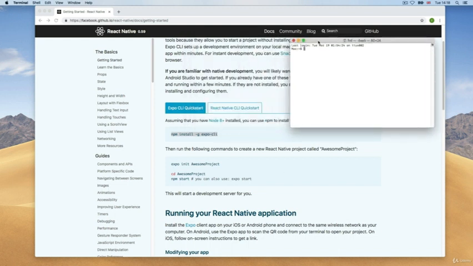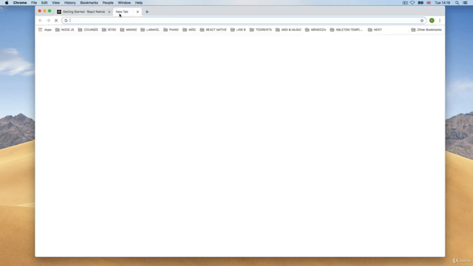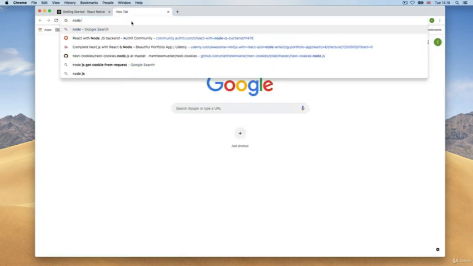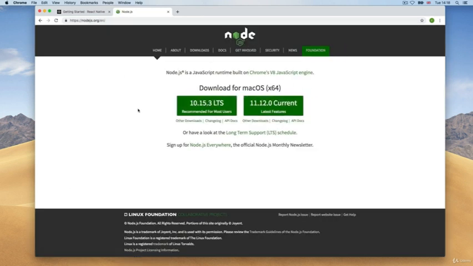What you need to do is npm install. Now, you need to have Node running on your computer if you want to use npm. So the first step is going to be installing Node if you don't have it. You will need to go to the Node web page, which is pretty simple for Mac or Windows, and download maybe the current or the latest one. This is the latest, and this one is the more stable one.